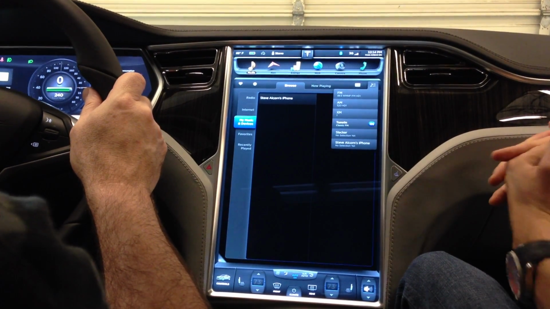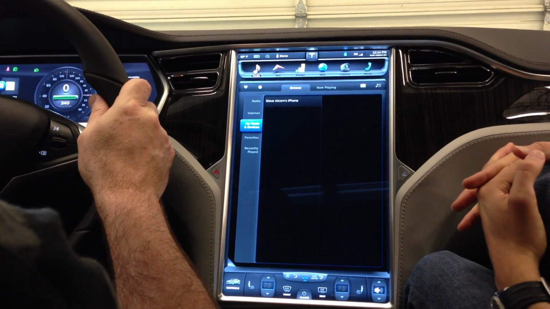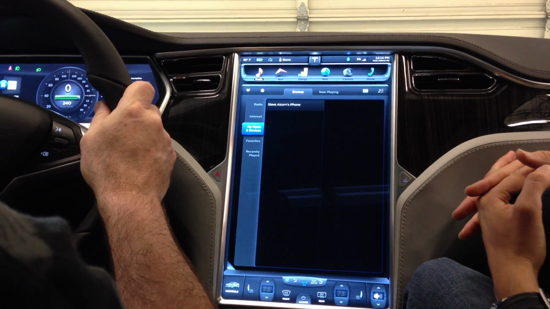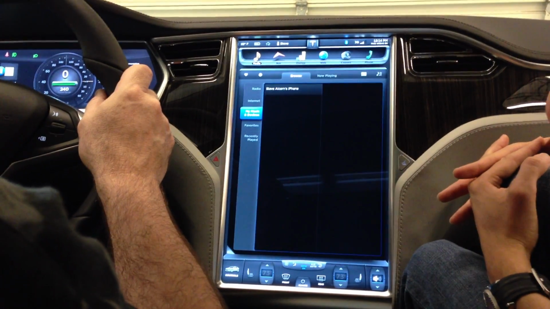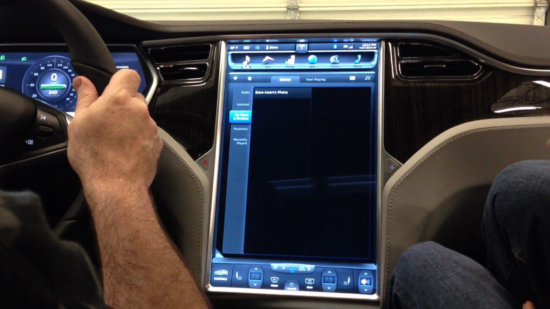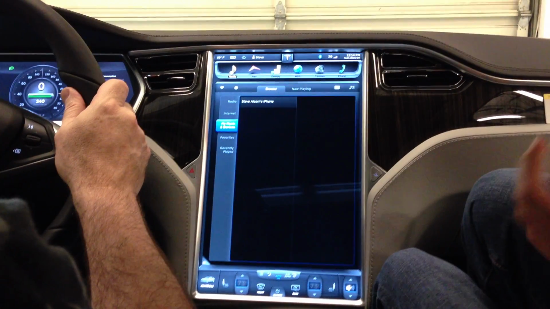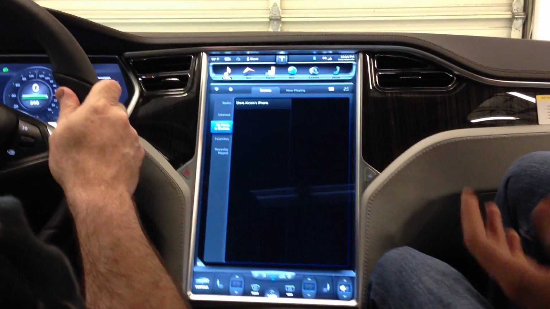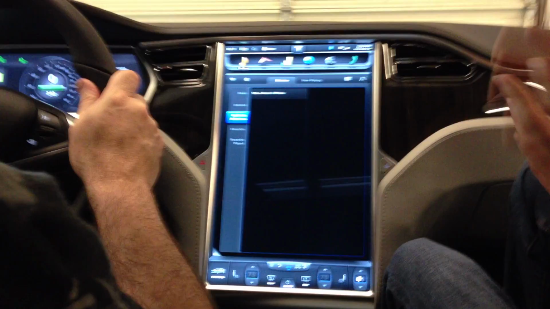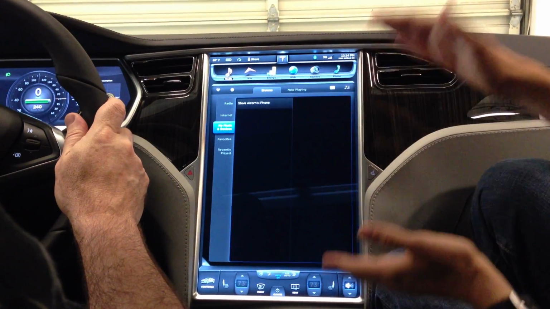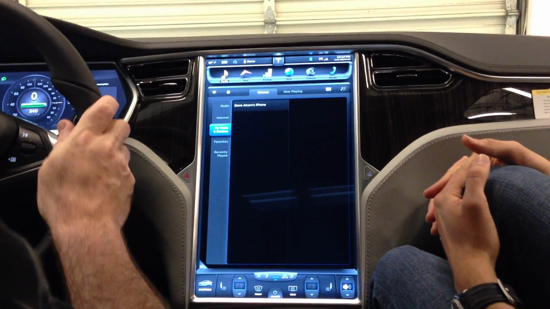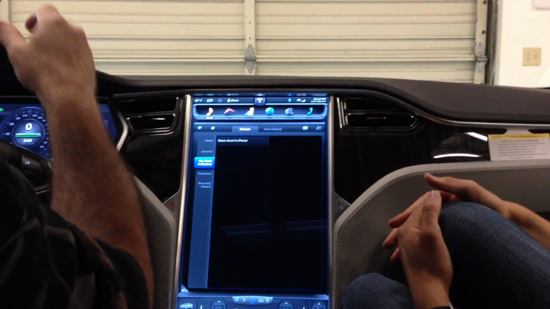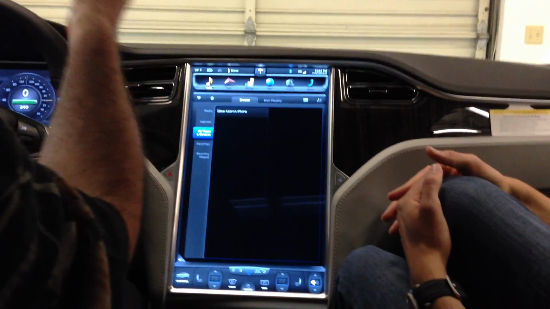Once his phone finishes syncing, will it present him with his music library on there? It won't, no. Essentially it's going to default to whatever the last thing playing on there was. For his whole music library, he would have to navigate to it on his phone, start it, and then he could control it from here. He can't display his whole library or phone menu just yet. Which is actually great, because otherwise a lot of cars seize control of the phone and you can't use the phone to command your music anymore.